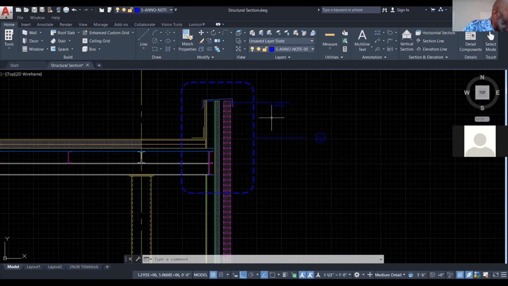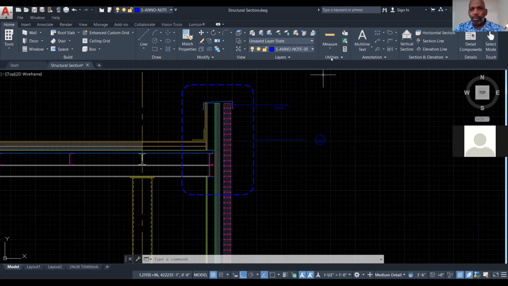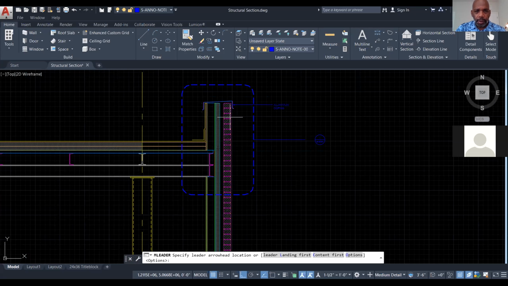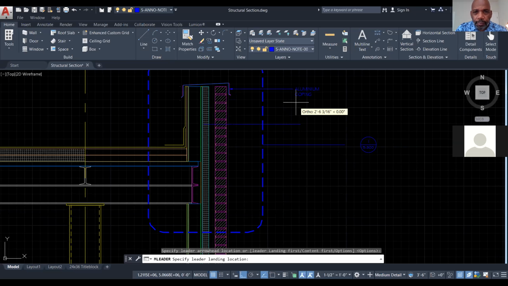Okay, so I'm still working on the annotation for the enlarged detail here. I've added this note, aluminum coping, and I want to add another note for the air infiltration barrier right here. It won't give me a relative dimension, but that's okay.